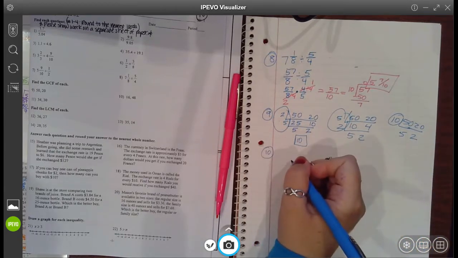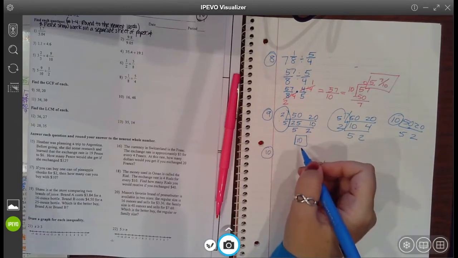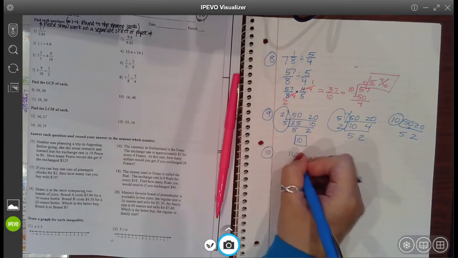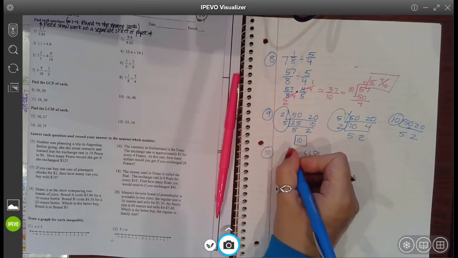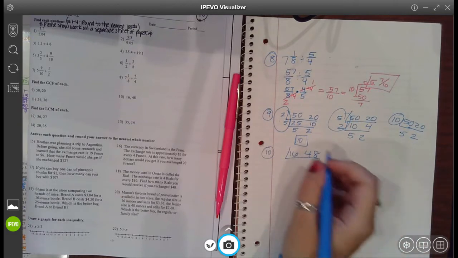Okay, so again, if your tree or your ladder looks a little different than mine, it's okay. We still should end with the same answer. Number 10, why don't you guys try it yourself? Pause it and then come back. Okay, so now that you're back with me, even if you start different, it's okay. We should still end the same.